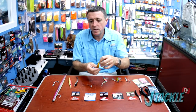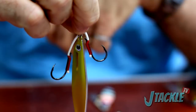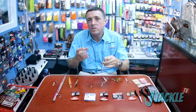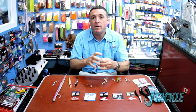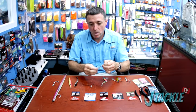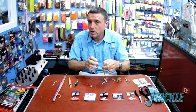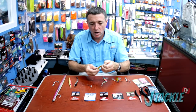When you're running these little jigs, you'll find that the way we tend to run them all the time is a hook down either side of the lure. The reason why we're running twin assists with this is that there's every chance that you've not got a really big predator here. So there's not a predator that's going to try and come up and eat this whole thing. It might be a smaller bottom fish, it might be a squire, it might be a tusky, it might be a grassy or something like that. And they can come up and have a peck at the jig. So another hook hanging off the side just improves your hookup rate.